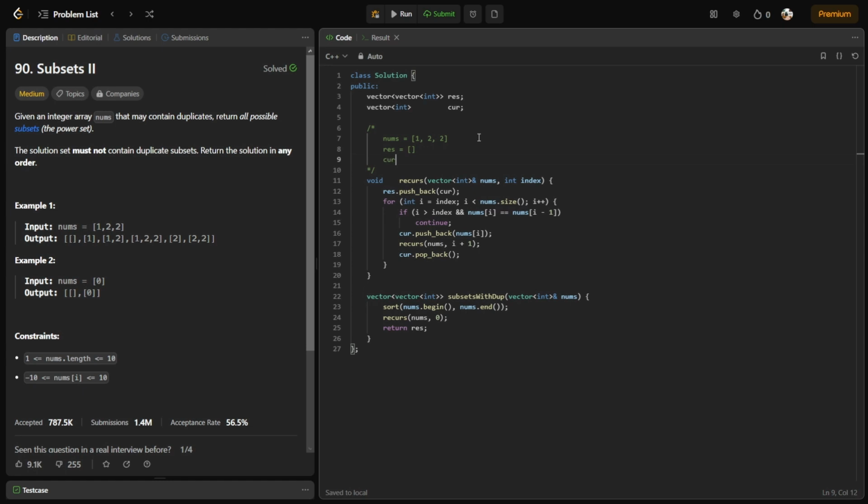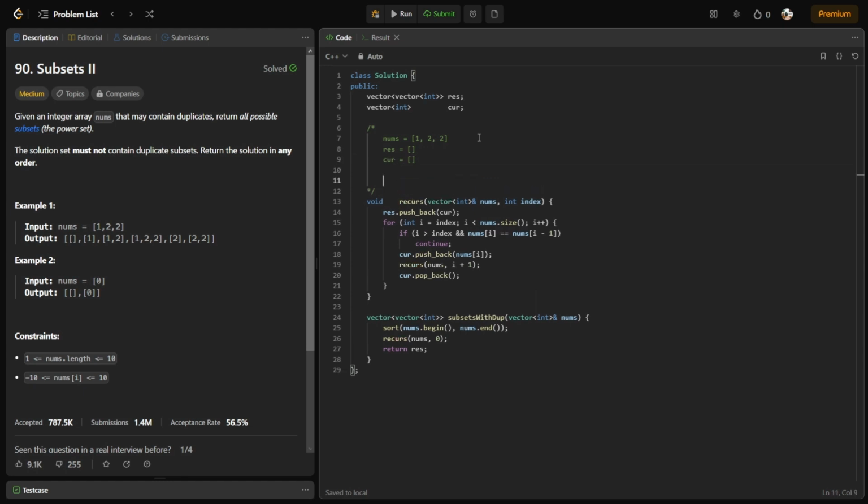Then result, and then current. Okay, so we have index, which is currently 0. So the first time we call it, we straight away push into our result current, which is currently empty. Okay, and then we enter a for loop.